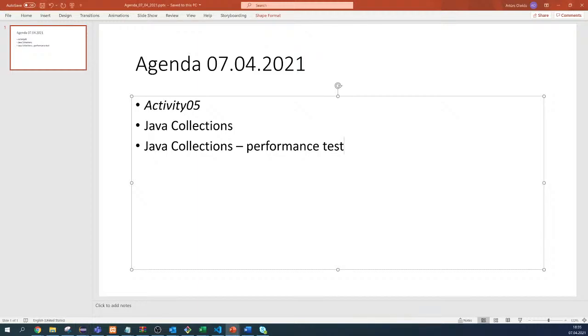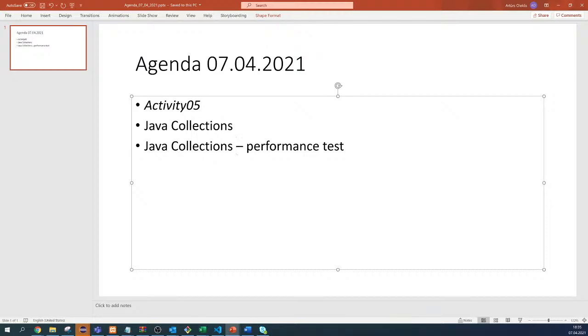So that's why it's really important to understand which data type is better to use for one or another case, not only in Java but in programming in general. So we will have testing, which means we'll also have the timing.